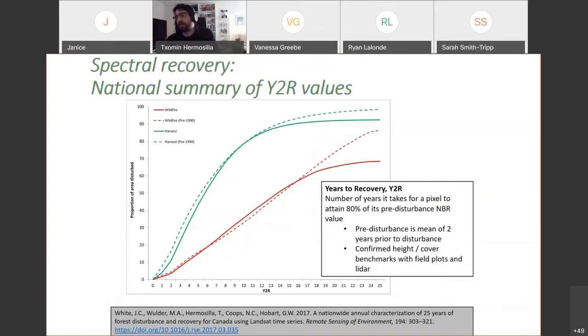So we can actually compare the recovery after wildfires or the recovery after harvesting activity. Harvesting activity has a much faster recovery, so the years to recover are lower compared to fire. And we can also see differences in the recovery of fires that occurred before and after different times, to see if there has been a change in the recovery trends of the forest vegetation.